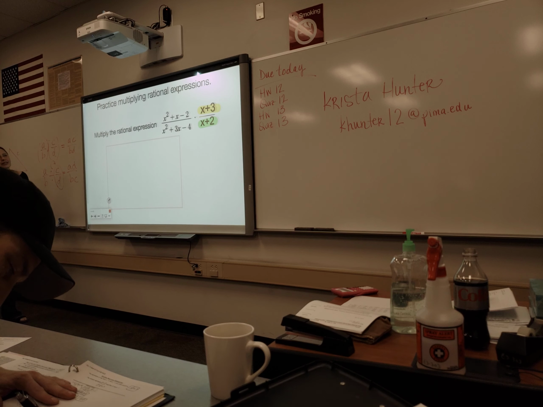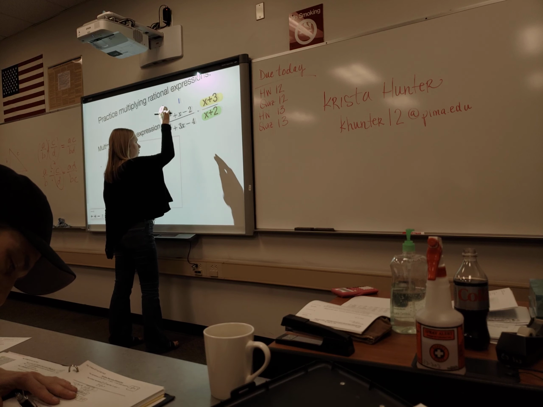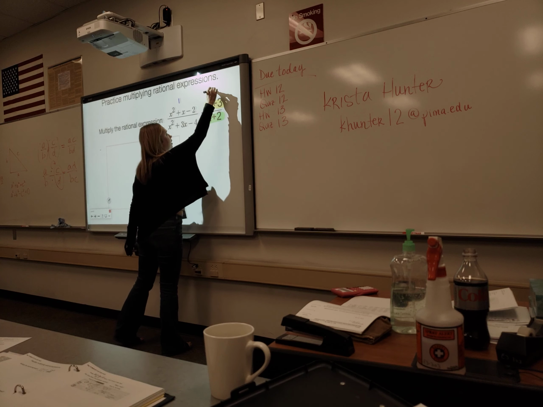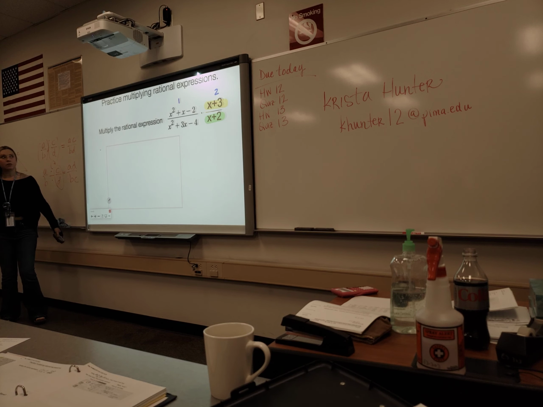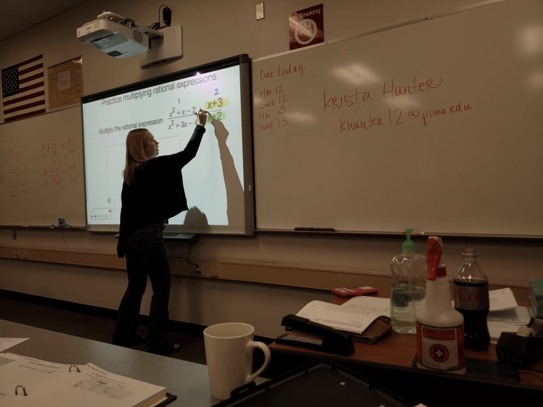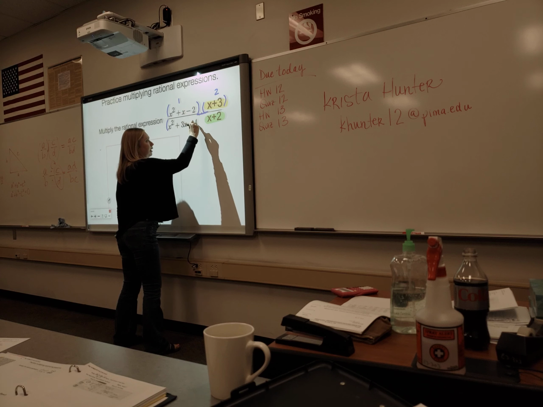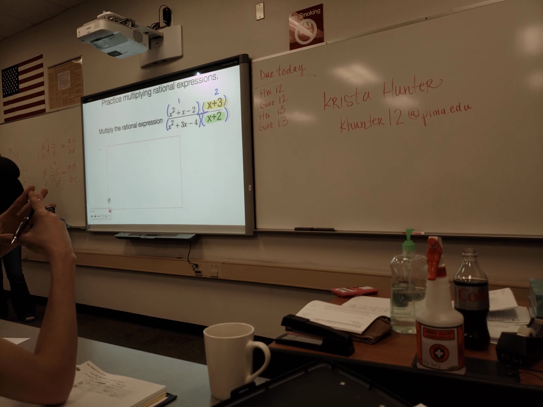All right. Let's practice, because we like to do this in our spare time. Okay, so we've got two rational expressions. We've got one of them here, and we've got another one over here. We're going to multiply them together. When you multiply them, they just kind of join up. Multiplying is easy. When you divide, you flip them. We're not doing division here, just multiplication.